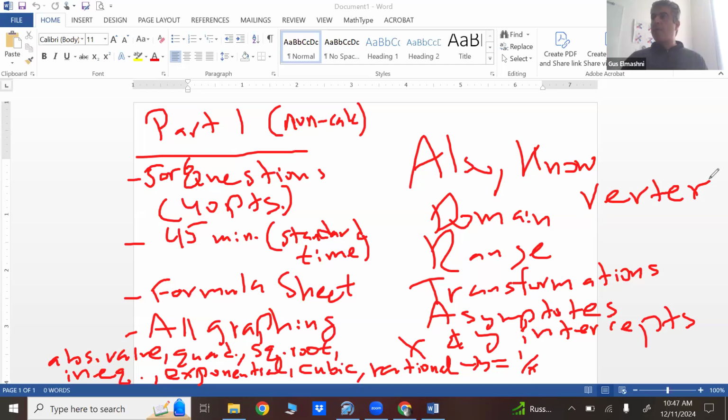Now I will go through the packet. Guys, quiet, please. I will go through the packet and identify good problems to focus on in a moment after I finish talking about part two. But part one, this is what to expect: 5 or 6 questions. Again, I might reduce the questions if I feel it takes too long, because I still have to work through it. About 40 points, 45 minutes roughly you should spend. Formula sheet will be provided.